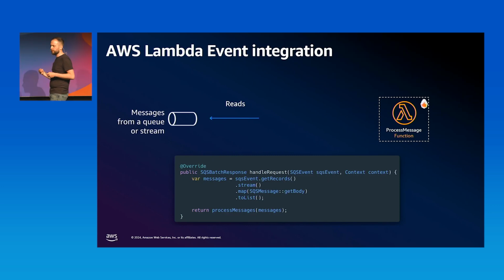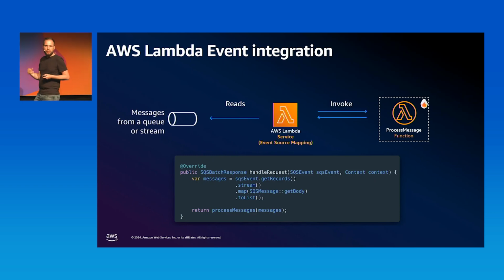When we want to read maybe also something from a queue or from a topic or from Kafka or whatever, it's not like the Lambda function would read directly from the stream. So we often get asked, do I need to put a Kafka client library or something in my Lambda function? And that is not the case. The service will poll the actual message queue or stream for you, which is called Lambda event source mapping. So whenever you configure that, the service will poll from the queue and invoke your function with the actual messages.